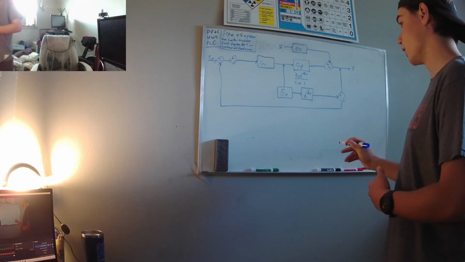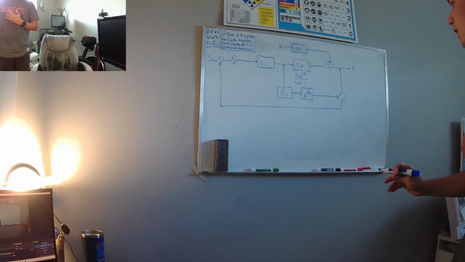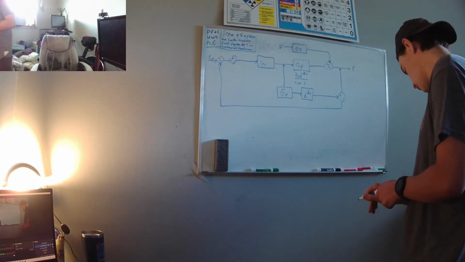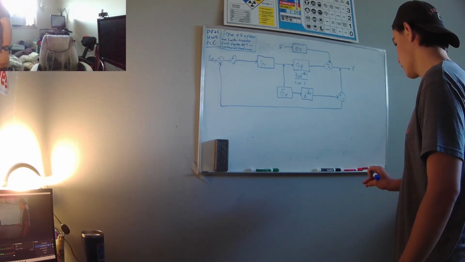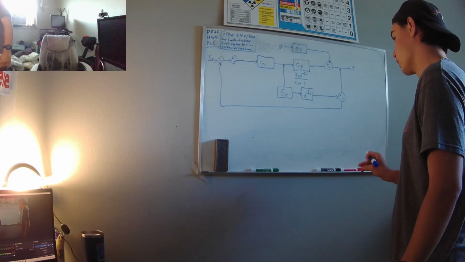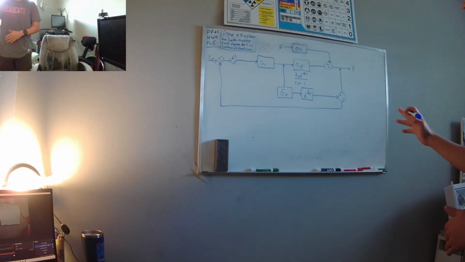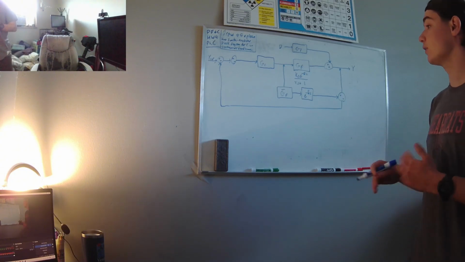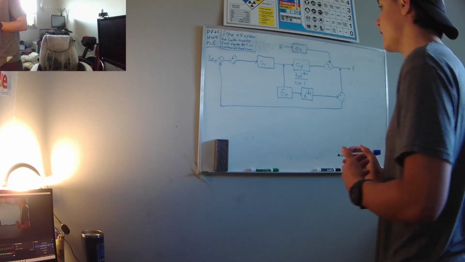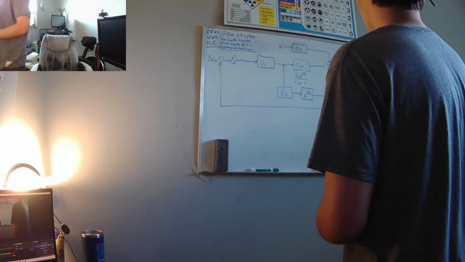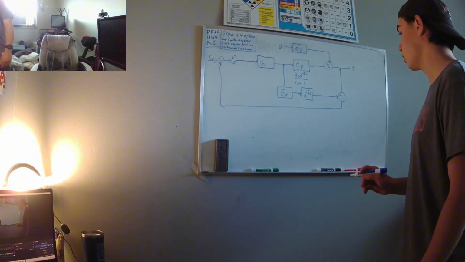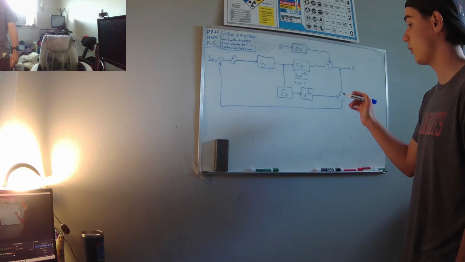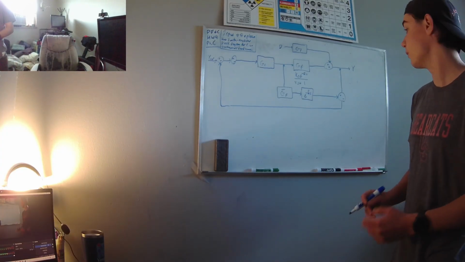So what we've got right here is essentially the overall block diagram for our Smith predictor. Moving on, we're going to simplify this down so that we can derive an actual analytical expression for a Smith predictor controller. So moving on to the next part of part C, we're going to simplify this down and get an expression. So let's move on to that part.